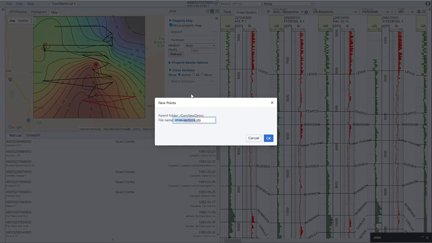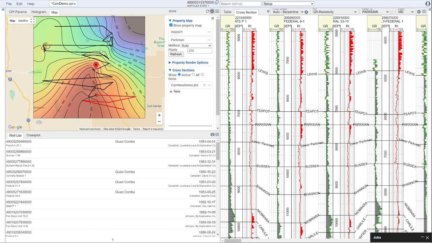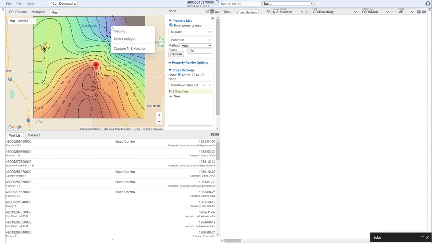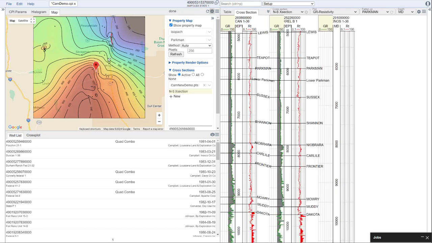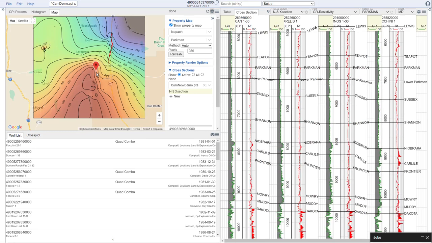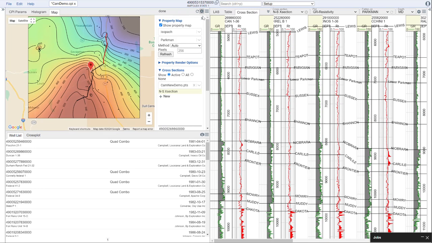So we're just going to create a new one. We're going to give this a name here. Hit OK. That creates a new file for us that'll save those cross sections. And let's say I want to take a north-south cross section here. So, okay, do that. Just come over here, right click on my map, say capture to that cross section, and then I can just click well to well. And as I'm doing this, you can see it is building out the cross section. And just click on the cancel capture button there.